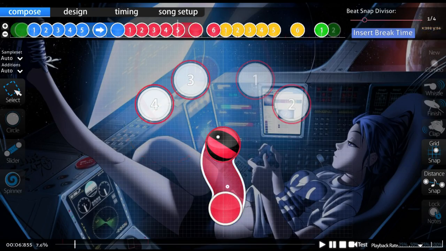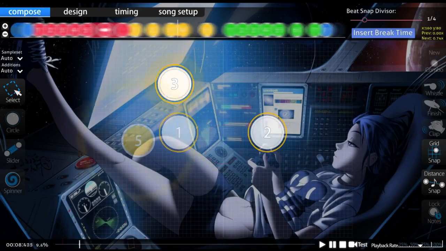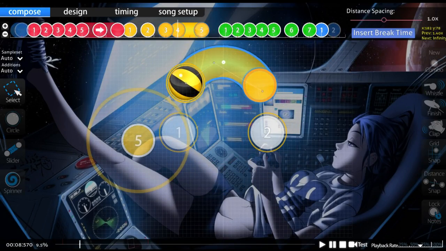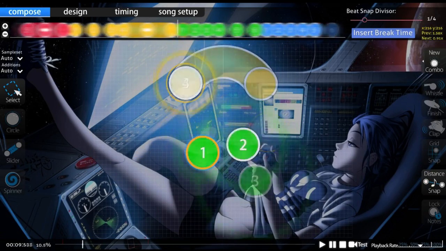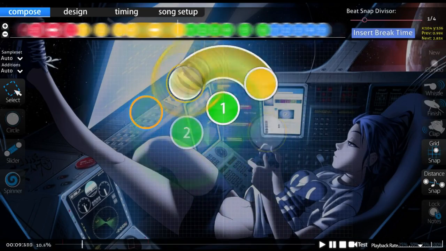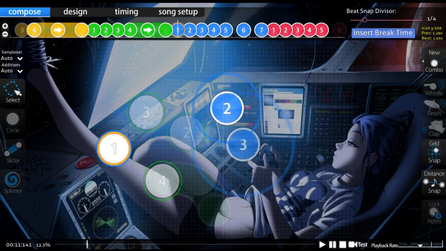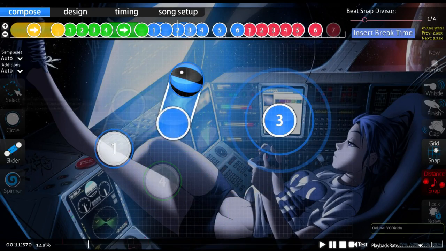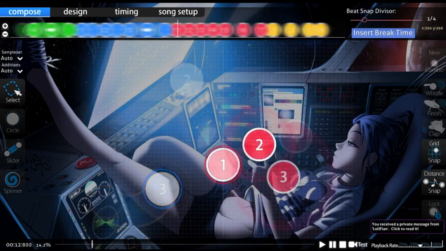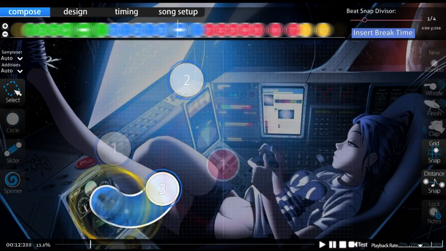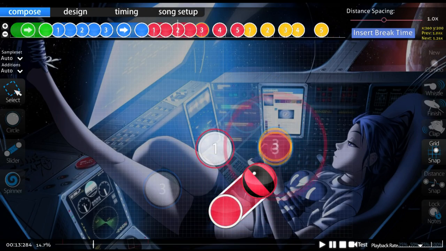Alright, as we move forward, you'll see adjustments and little stuff like that. You'll also notice I rewind quite a bit, and you have to remember this is incredibly sped up footage. So when I'm rewinding it like that, I'm watching it play through and seeing where the next notes should fade, so I have a better idea of where I want to place my next object. And as we move here, you see all kinds of different patterns, jump patterns, basic patterns. You'll see distance snap turn off quite a bit during this whole thing. You'll also see quite a few messages, unfortunately. People just love to talk to me.